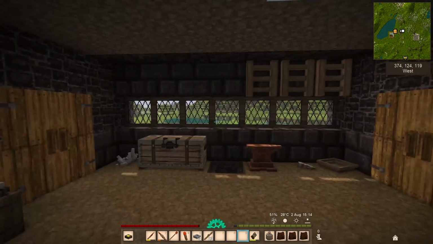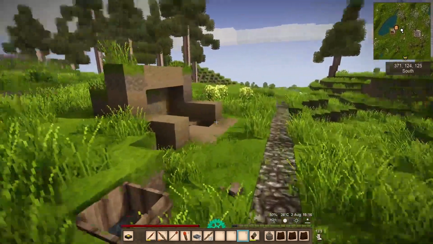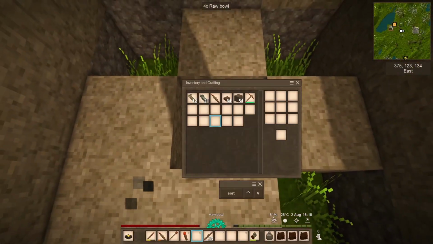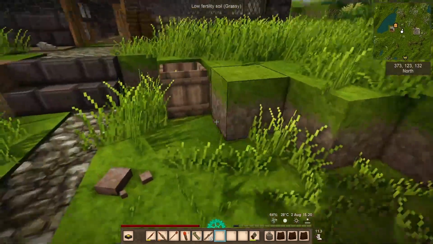All right, let's throw that in there. I think we've got enough to do this. And then grass. Sticks. Peat. Give me the peat.